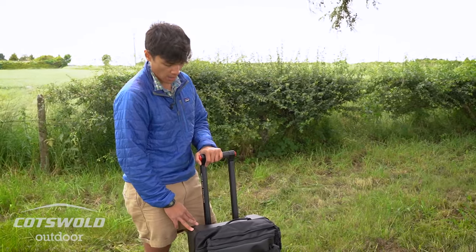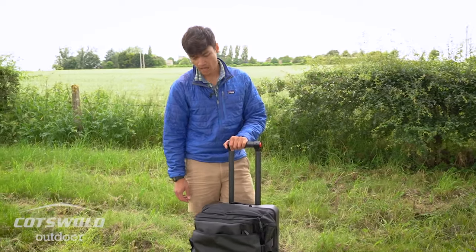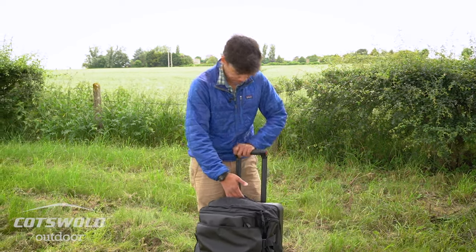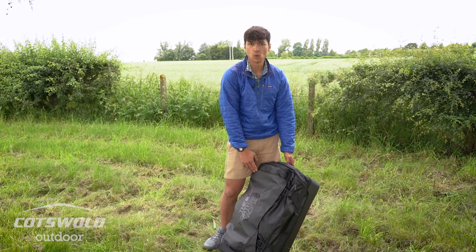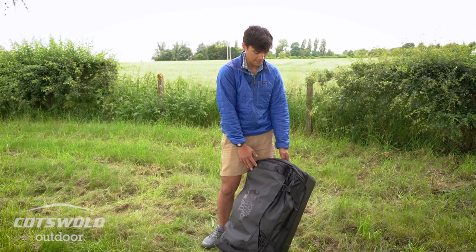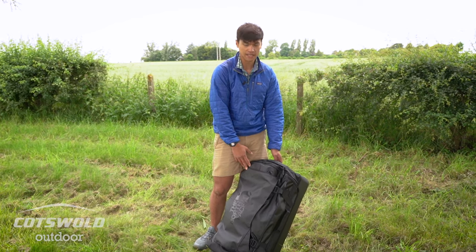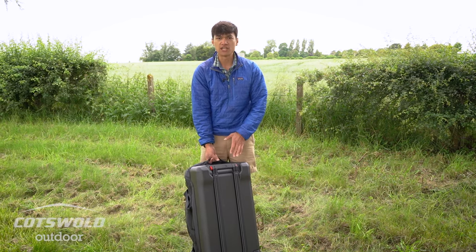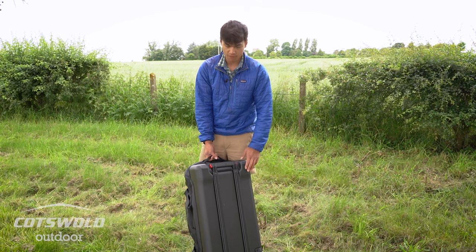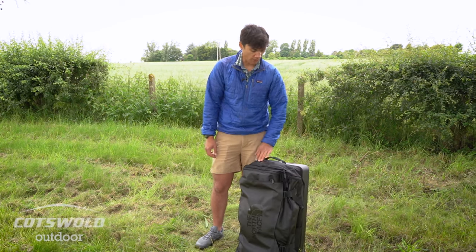This is ideal for arduous trips or regular travelers. I've had mine for some time now and it's not even showing its age yet. I'm a huge advocate of the fabric — it's really reliable, really durable, and highly water resistant. So if it ever finds itself sat on the tarmac in the rain, your kit has a good chance of staying dry. The strong hard plastic base means whatever you've got on the inside is protected regardless of what surface you put it on.